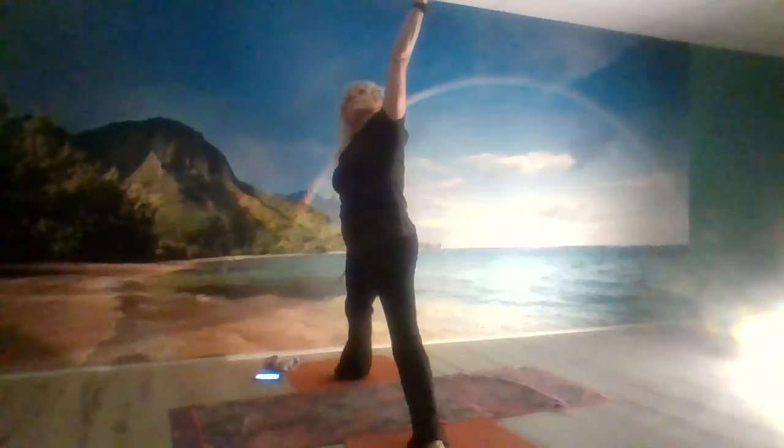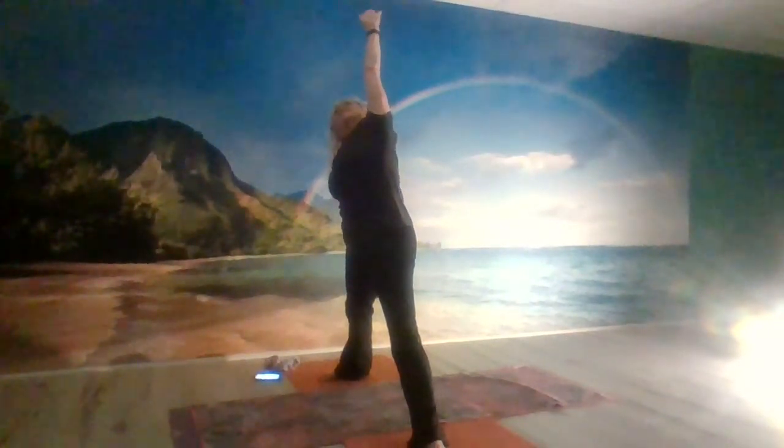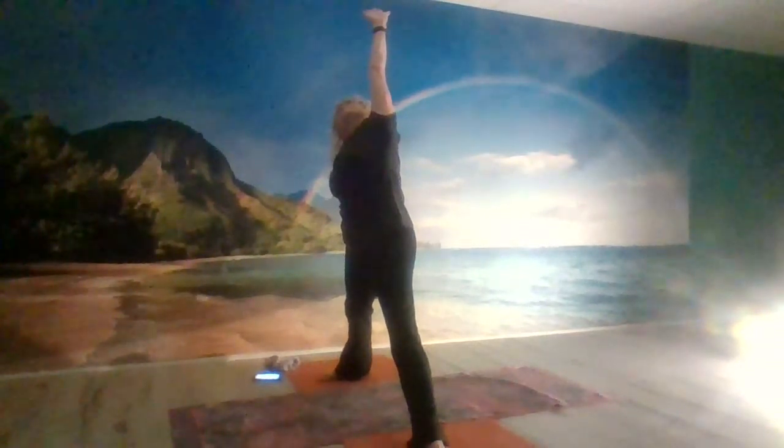Now lift that back arm so it's alongside your ear. And then I want you to pull your front leg straight once again. Reach a little farther with the front arm, and as you're lifting the front arm, you're lowering the back arm. And once that front arm is all the way up, rotate your palm to face the sky. And there is our reverse triangle.